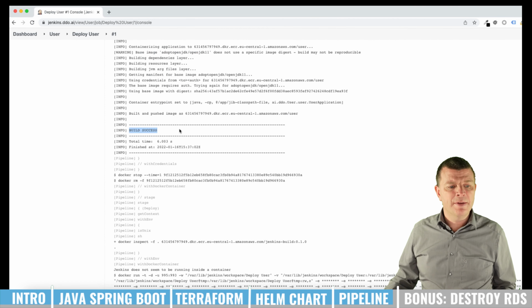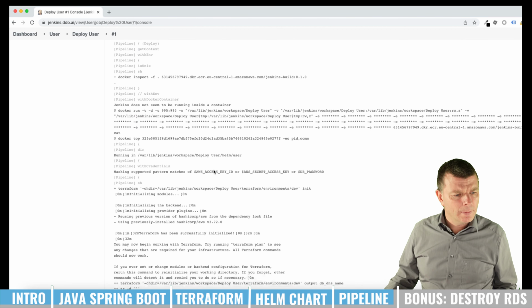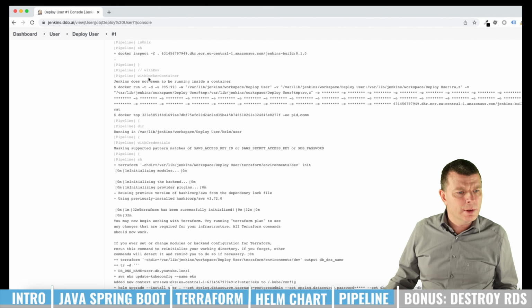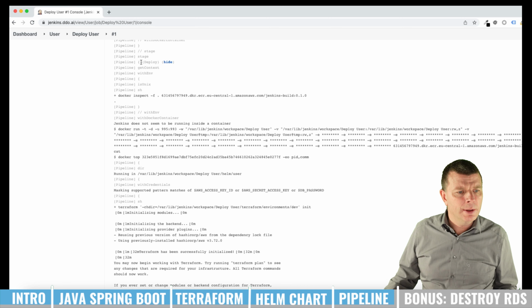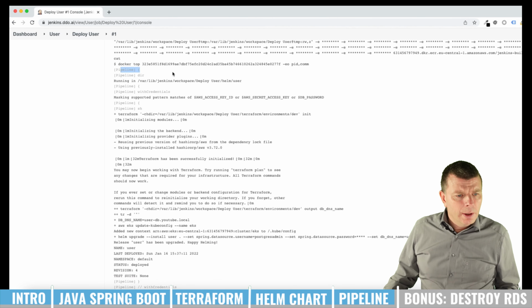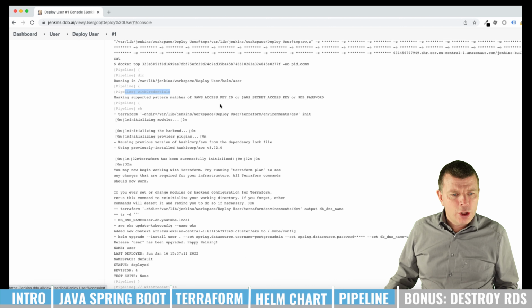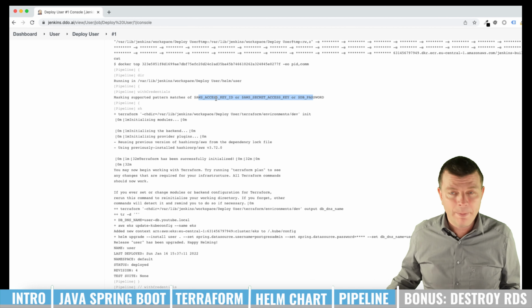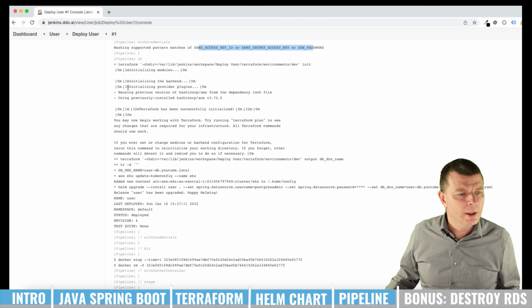So we're having the build success for the first step, which was the build and deploy to ECR. And then we're having here this second step, should be here with the deploy step. In our directory with the credentials. So as you can see here, the variables containing the passwords will be masked.